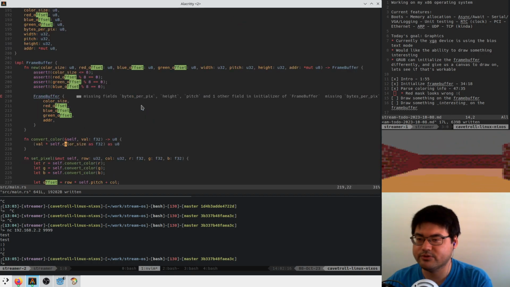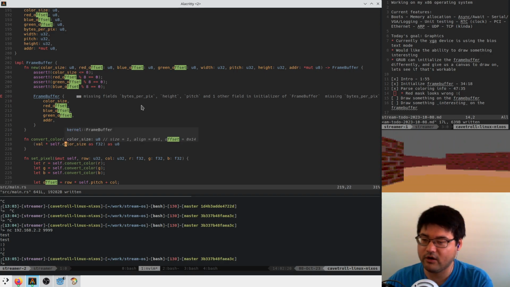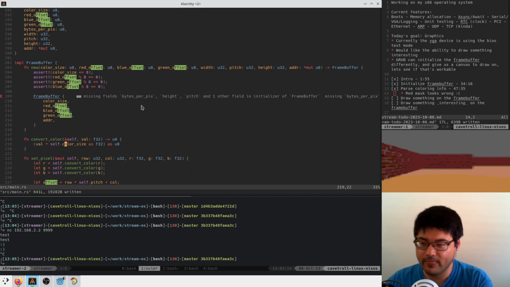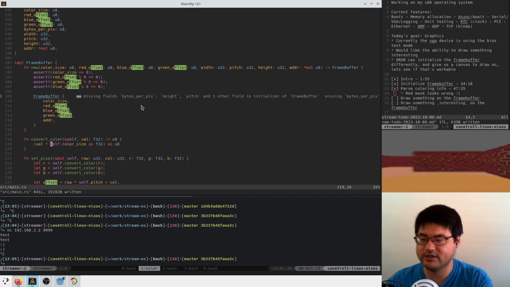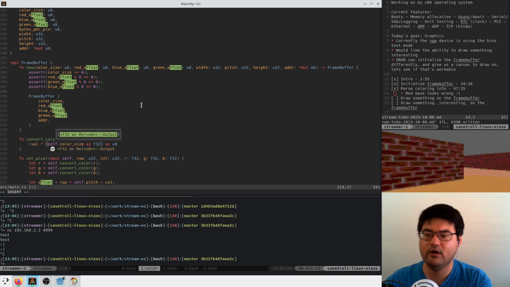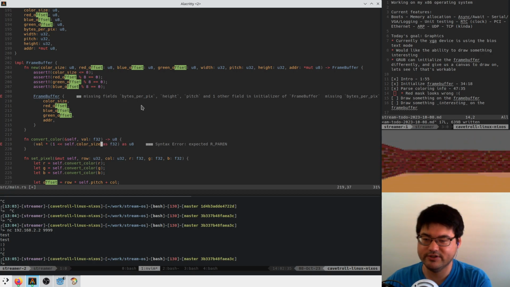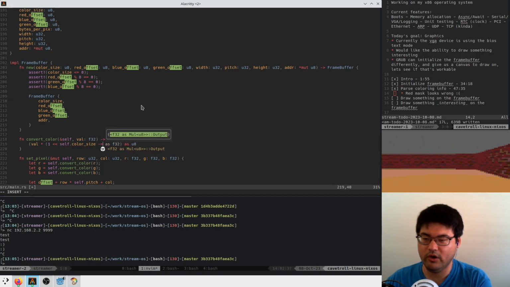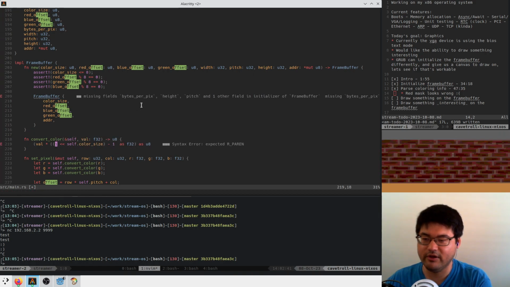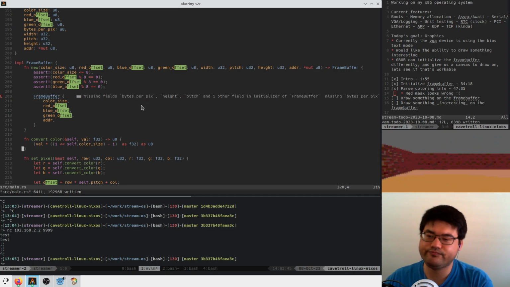Color size, I'm just realizing here, val times color size is going to give us the wrong number, because if color size is 8 bits, then this actually needs to be val times 255. So this is one shifted left by color size minus 1. There we go. That's the max value of an 8-bit thing, 255.